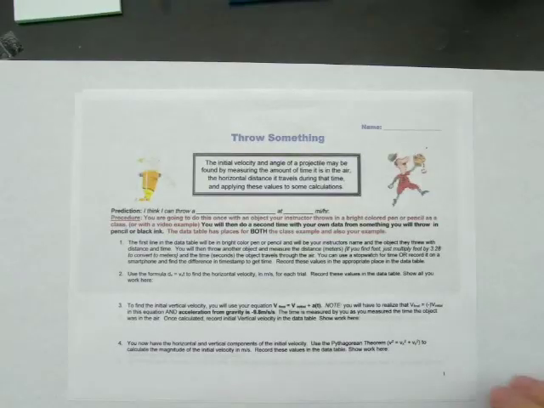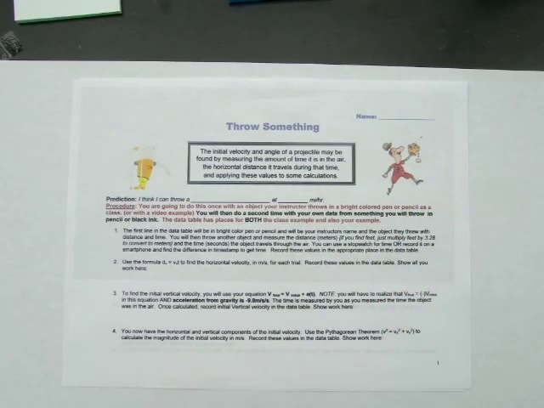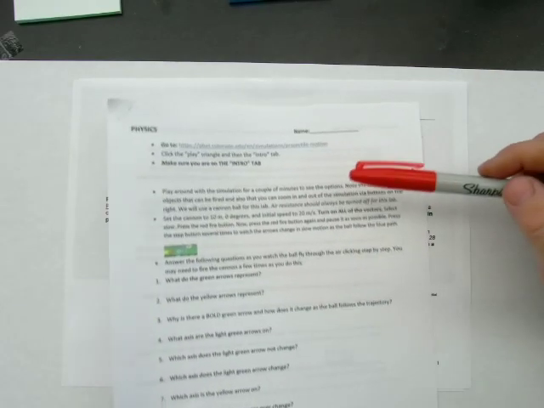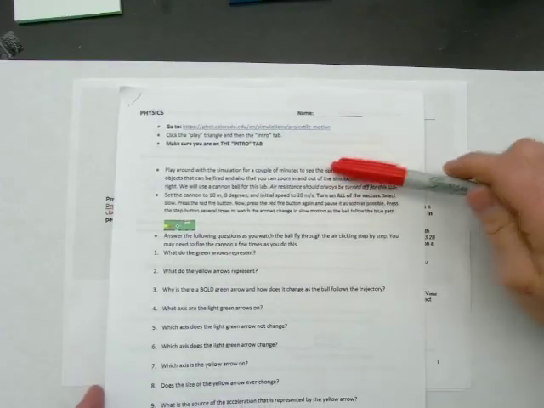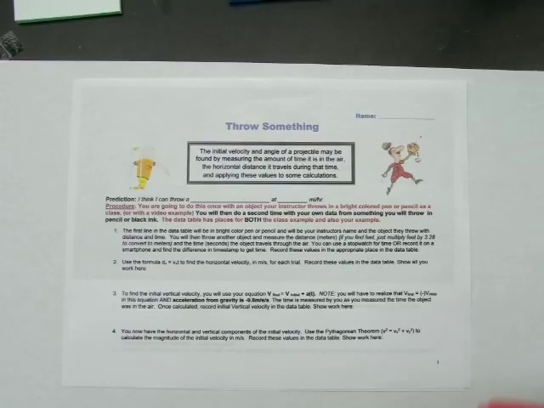The purpose of this video is to show how to do the example, which is one line of the data table of the Throw Something Lab. I definitely do want to clarify that the expectation is before you're doing this, you've already completed another assignment connected to two-dimensional motion, or at least you have a good understanding of two-dimensional motion, because this is designed not necessarily to introduce it, but to reinforce and to practice some calculations relating to two-dimensional motion.